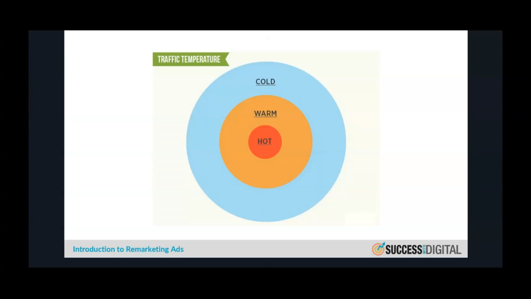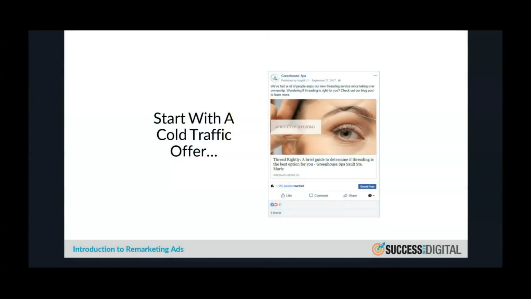So what are some cold traffic offers that you can show to introduce people to your brand? There are blog posts. Blog posts are great pieces of content that you can drive people to from your social media campaigns over to your site, pixel them, and then they also learn more about your business. This is an example of a blog post that we ran for Greenhouse Spa.